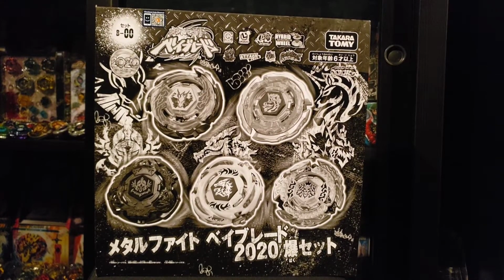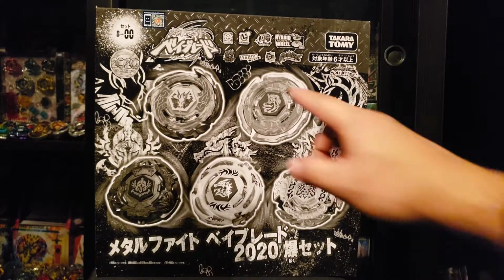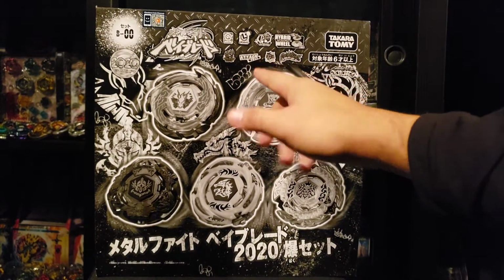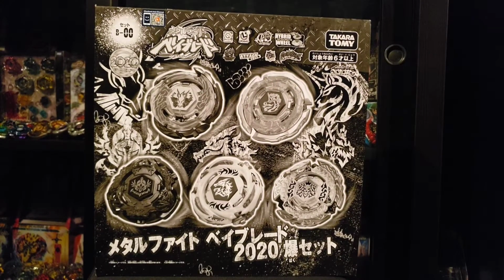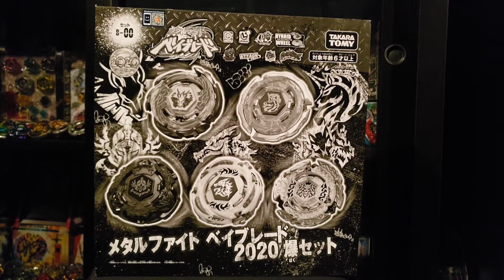I wish they brought it in the original Beyblade Metal Fusion ones when they made Storm Pegasus and the rest of them, but they didn't. But at least this time around, they're actually making that happen. So that is pretty cool overall. And then you have even the old logos for attack, defense, stamina, and balance, which I think is pretty sick. This is so cool. And then it says Beyblade 2020 Anniversary Set on the bottom.